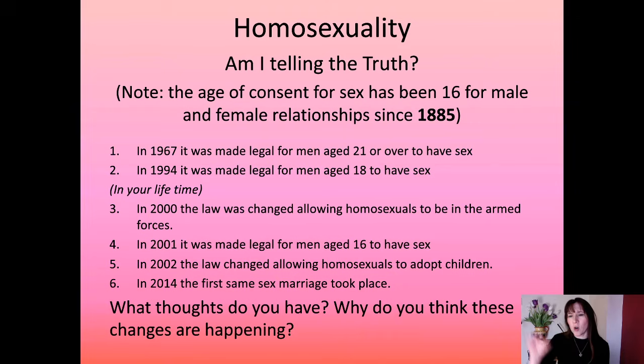2001, for sex between two men to finally be equal in law to sex between male and female, which was 1885. So it's taken all of that time for the law to recognise it equally. 2002 for homosexuals to adopt children. So because you are two men or two women, it took until 2002 for you to be able to adopt a child. Why do you think that is? Why do you think people had so much prejudice against homosexual couples adopting? And finally, 2014 was when the same-sex marriage took place, the civil ceremonies, civil services.